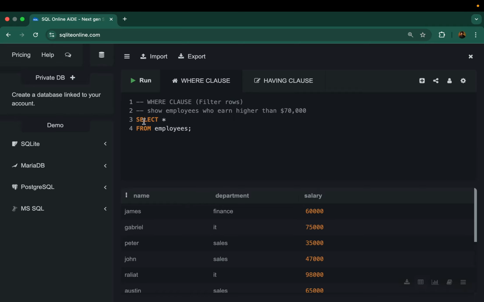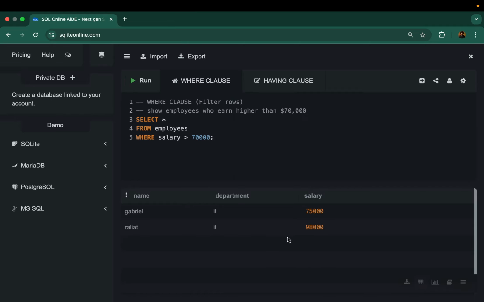So how that is done is you write the select command that shows the columns you want to display, and then the from command that shows which table you would like to display the columns from, and then you can now add a where clause where we want to filter by the salary column. We only want where the salary is greater than 70,000. So we can say where salary is greater than 70,000. And what this will do, it will only show us employees where the salary is greater than 70,000.